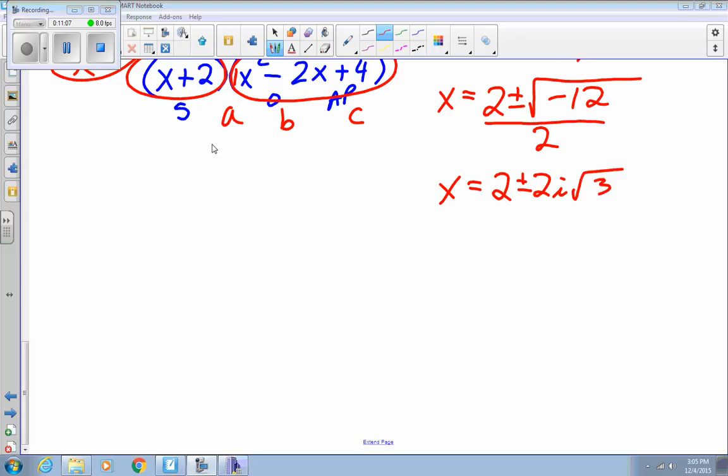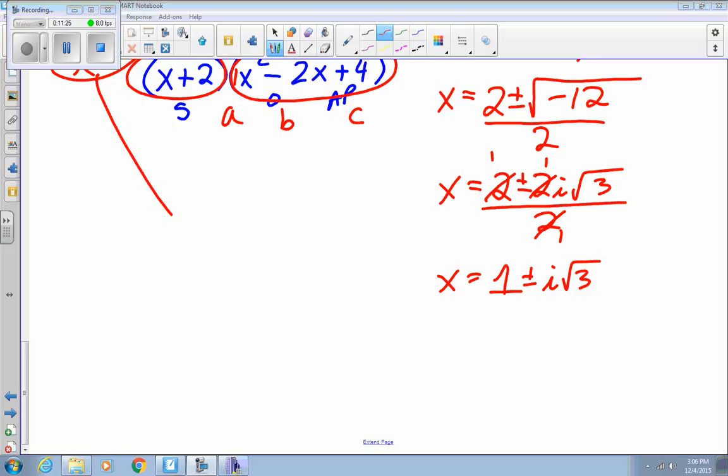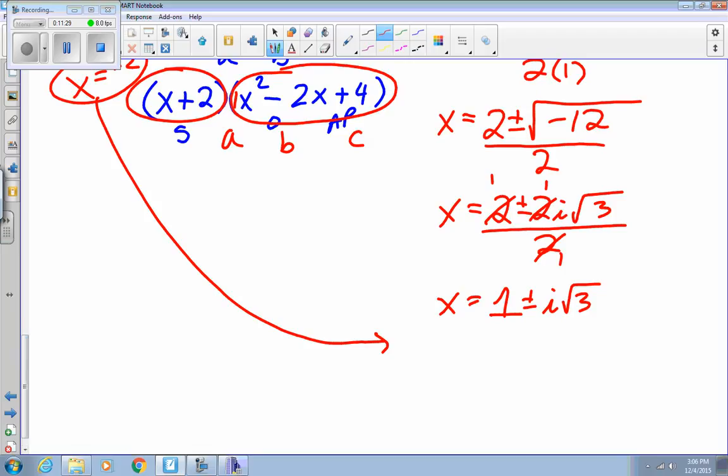So you can do that with the trees if you like. And then simplify it down, divide by 2, divide by 2, divide by 2. It doesn't always divide by 2, it just happens both my examples do. You get 1 plus or minus 1 times i is i, square root of 3. Divide by 1, don't need to do that. The other solution is x equals -2. So there are our solutions.